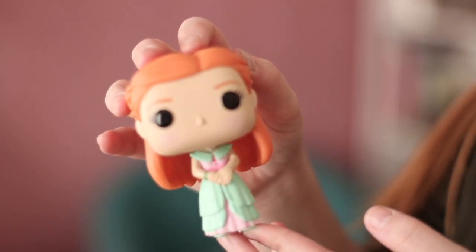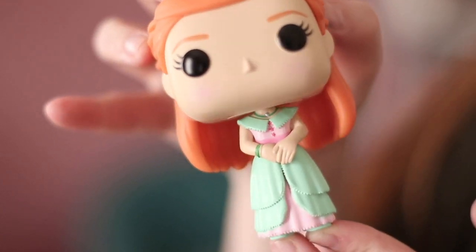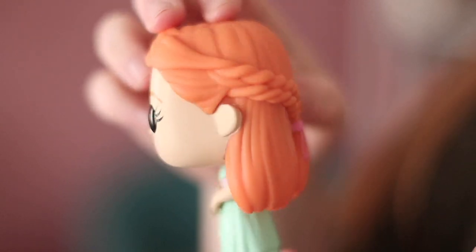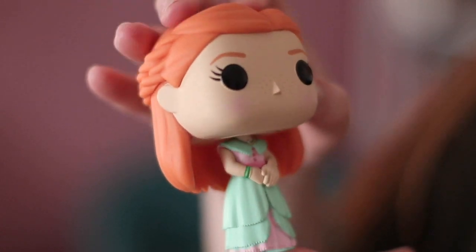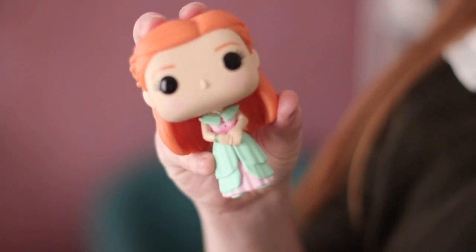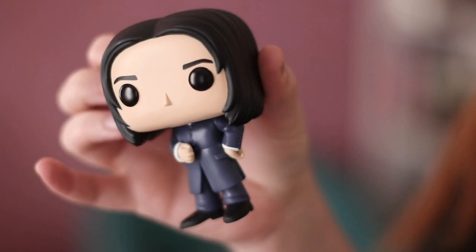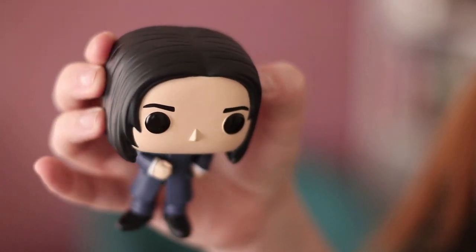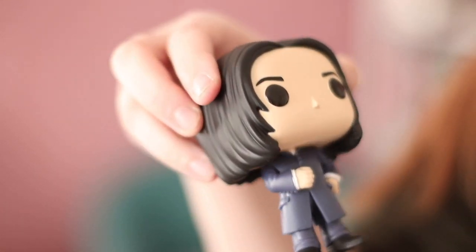These are from the Order of the Phoenix. Ginny is in fact in her gown. I thought this was so cute. I absolutely love the color palette, and this is honestly the color palette of my birthday as well. I got bags that were in this color, but I absolutely love this. I thought it was so cute, and she's got little freckles on, which is very adorable, and I love that they just included that. I haven't opened them yet, but I do in fact take these out of the boxes. I know that's a cardinal sin for some people, but... And then the Severus Snape one, he's wearing that blue suit that he is wearing in that movie. I mean, this one's so fun. I really like his suit, and he's standing very prim and proper, which is really fun.